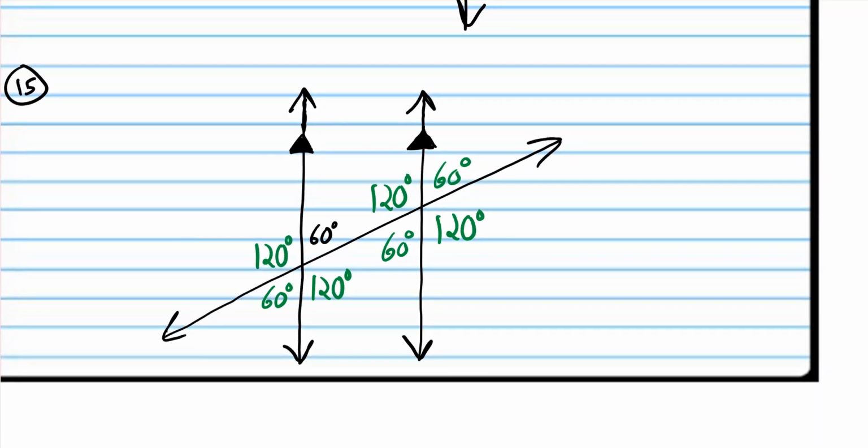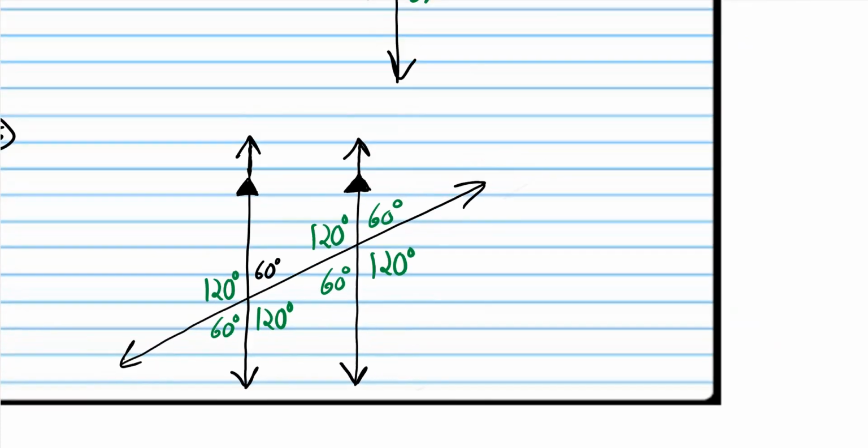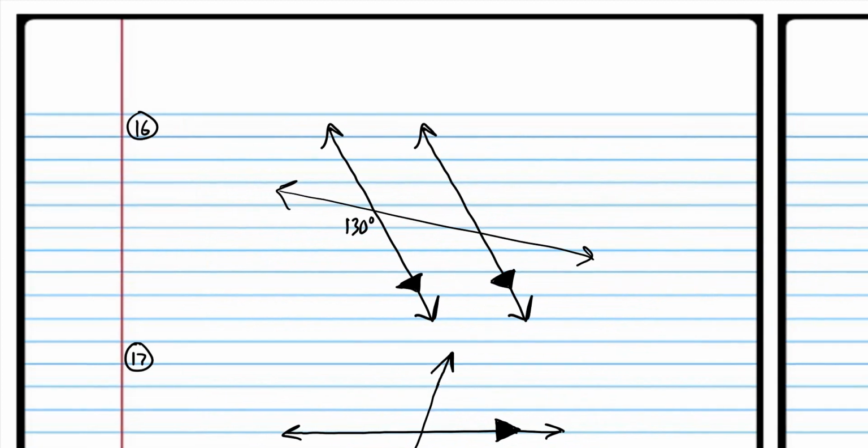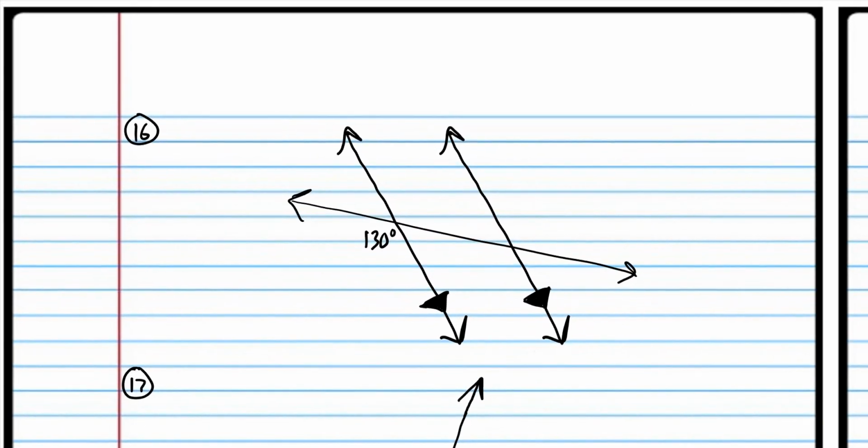So there's no tricks here. This stuff is pretty easy. So now I want you to try some of those problems. Given this one angle, and again, we have to assume that these lines are parallel. All right. Well, we know that they're parallel by that arrow, but this doesn't work unless these lines are parallel.